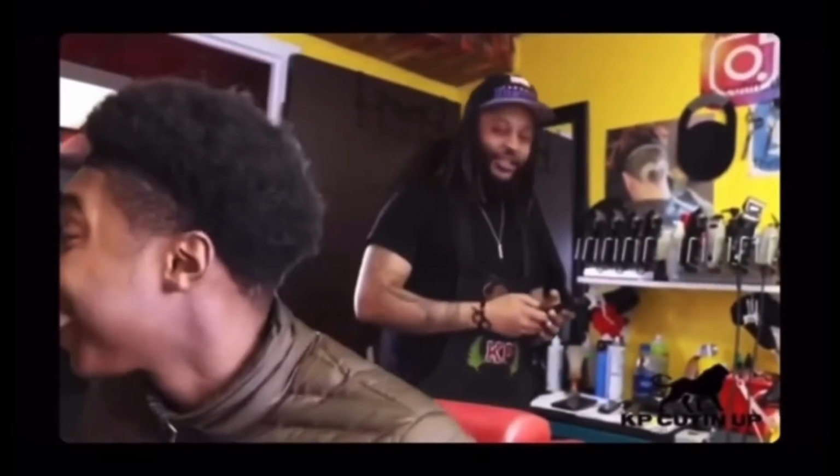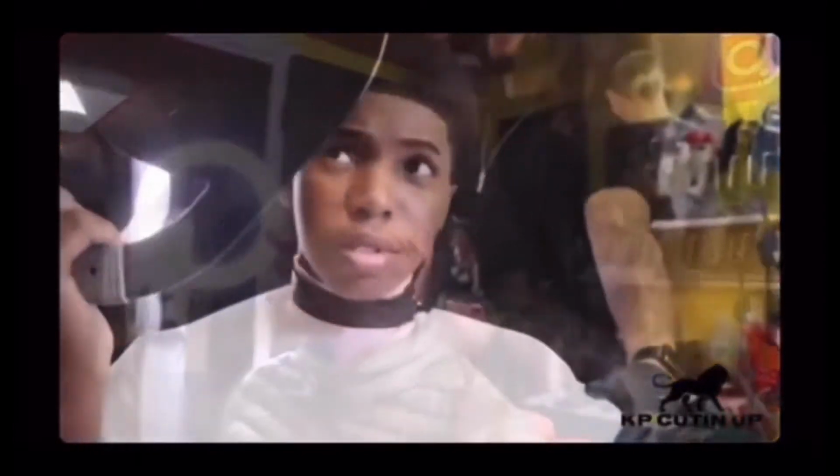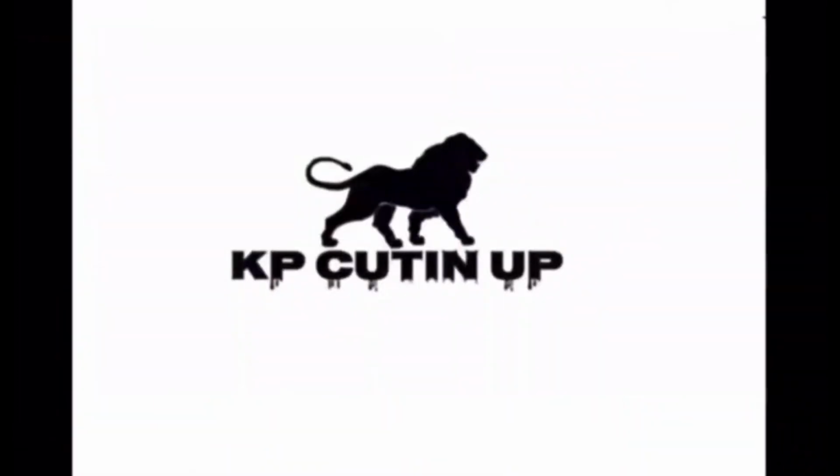Cut it, nah. I'm about to get you together. Cutting up, gang. We're doing taper sides in the back. The style he wears, he always has 2 braids, and I taper the sides in the back. Clean all the excess hair off. Make sure everything is sharp with the line.